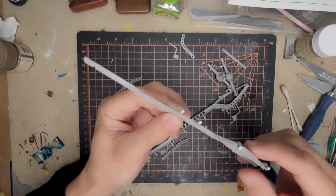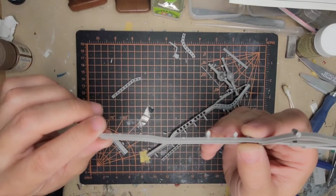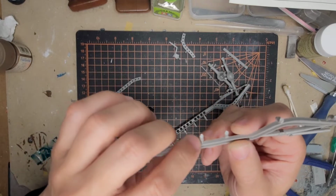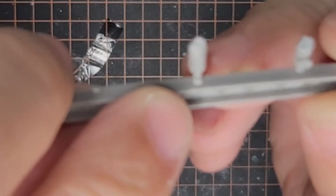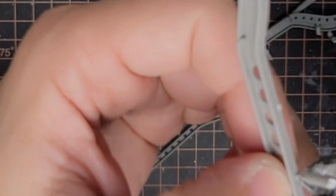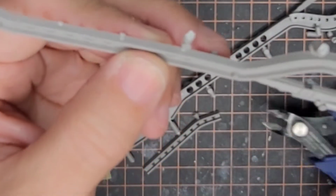Alright, now I'm doing a lot of the cleaning up. One thing that you have to take notice of when you're cutting all these nubs off is it's going to be really easy just to blow right through them without really noticing these small little details. Right here is an alignment pin that you're going to need. So when you cut this nub off, you've got to be very careful and make sure you don't cut that little alignment pin off, as you're going to need that, at least as far as the instructions show.